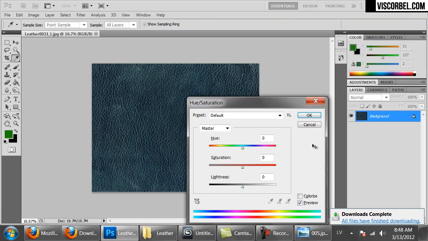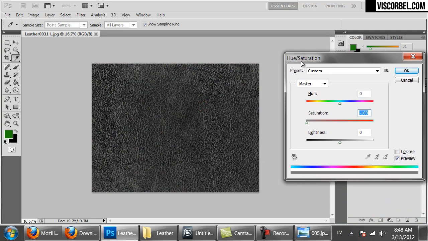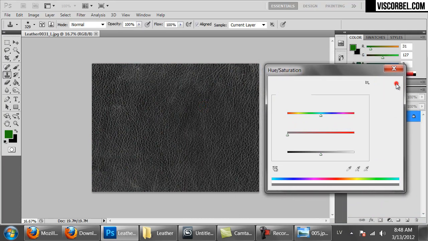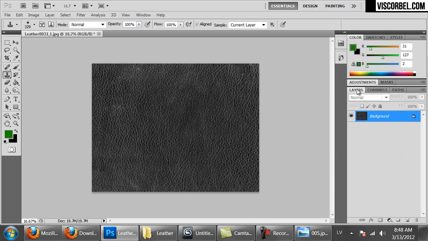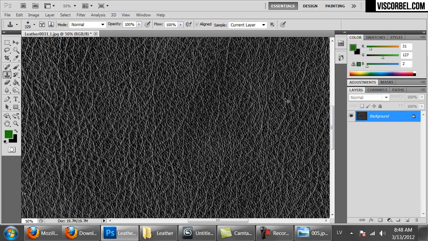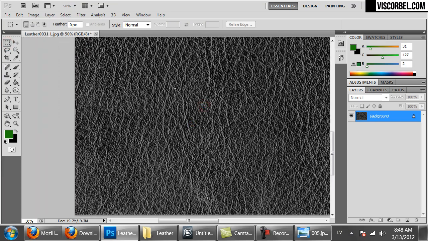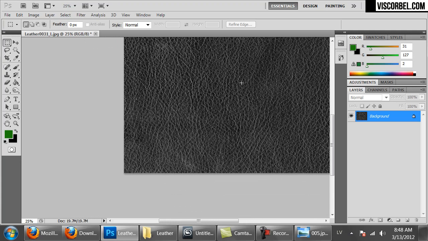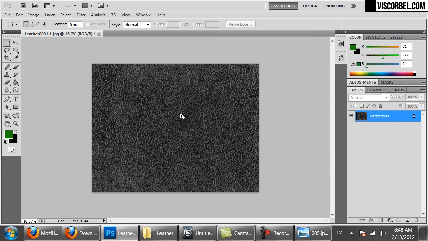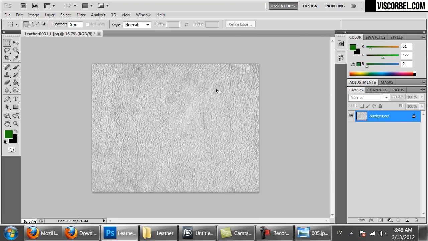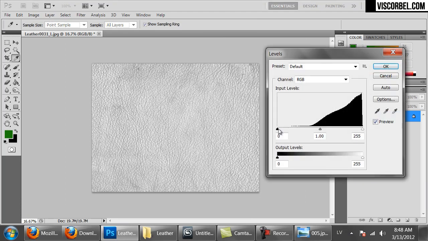Okay, so first I will desaturate it. You don't need color for the bump map. And now I will invert this image, because right now the darkest parts are where the bumps should actually go up instead of down. So invert with Ctrl+I and adjust the levels.